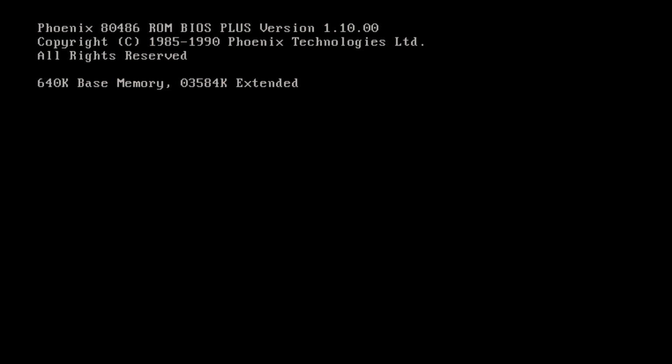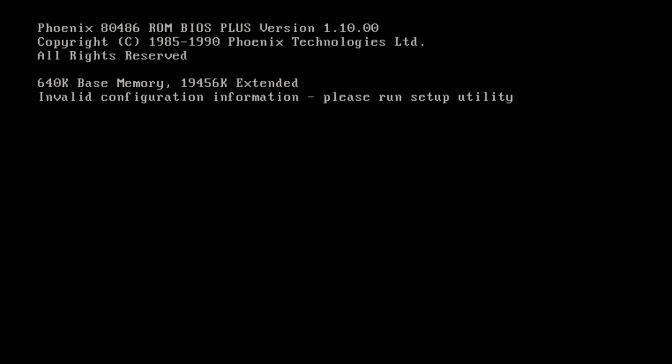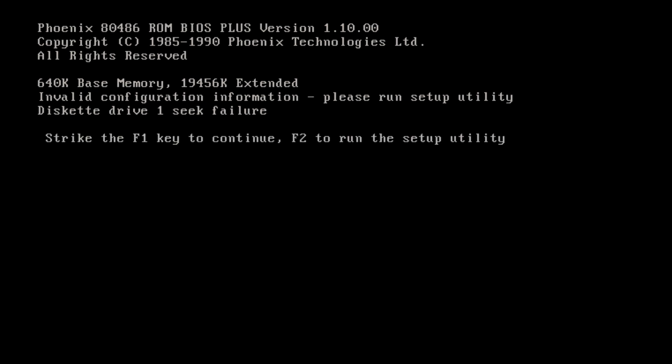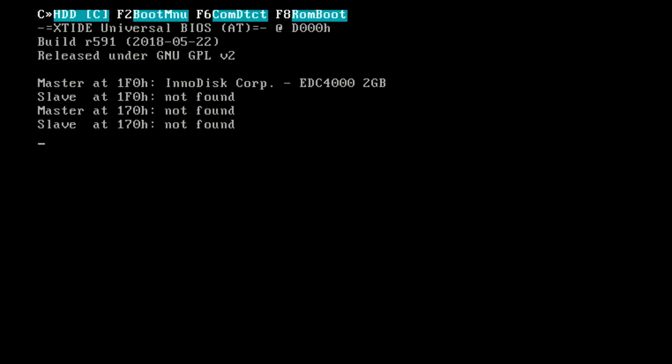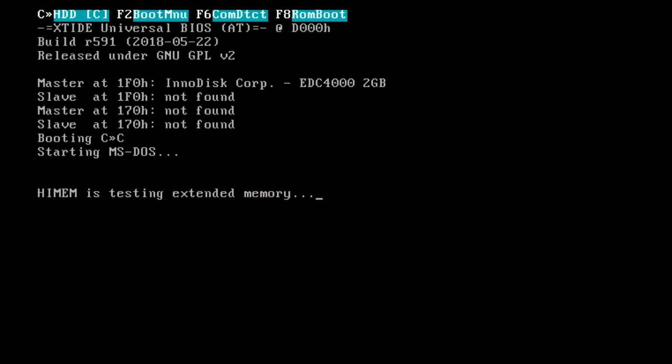So it is booting up, counting its memory, all that fun stuff. How much do we have? 20 megabytes? That's pretty good. Invalid configuration information. Well, please run setup utility. I don't want to run setup utility. Let's just see what happens. It is recognizing the InnoDisk Corp EDC 4000 2GB as the master drive.